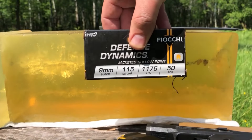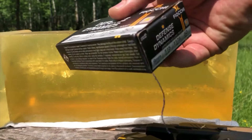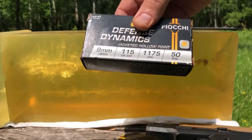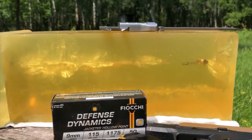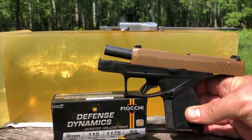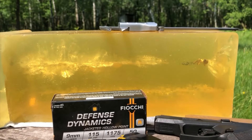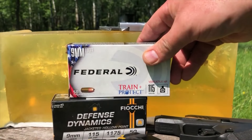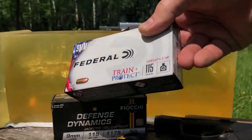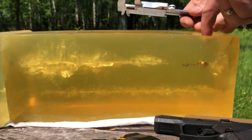It is by far and away the cheapest choice. These Feoki Defense Dynamics 115-grain standard pressure 9mm are under $30 a box tax included — I got them for $26.99 regular price, and there was an ammo sale so I paid even less. At about 50 cents a round, you can practically practice with these. If you want to practice with the same ammunition you carry for defense, the Feokis may be the better option than the Federal Train and Protect, despite the fact that the Federals are specifically designed for that role.